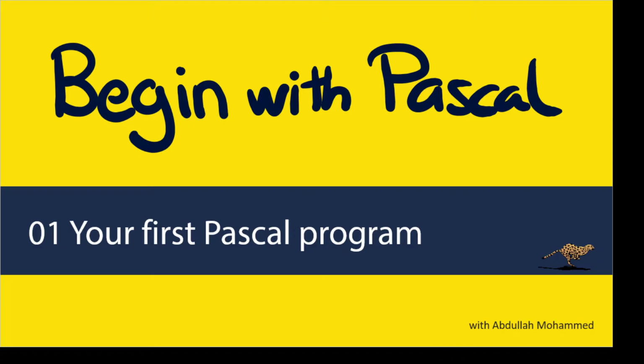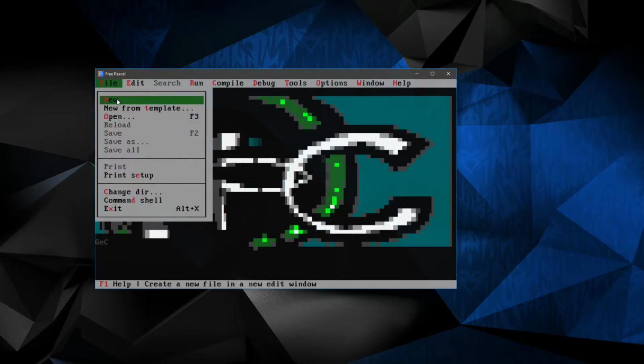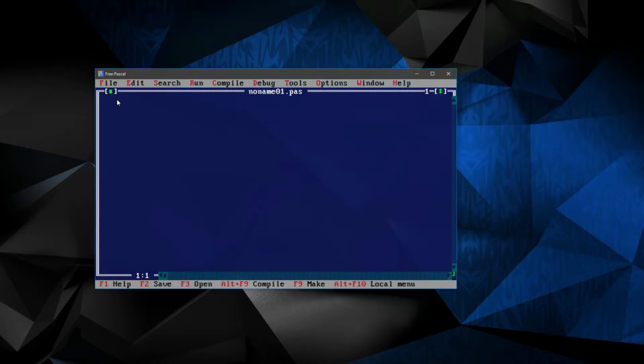All right, so let's look at the Pascal IDE. I'm going to start it. We're going to click on Start and Free Pascal, which comes off screen for me. Sorry about that. File and New. Right, so here we have a blank Pascal page, and our first objective today is to output some data to the screen. All right, so we're going to start typing.